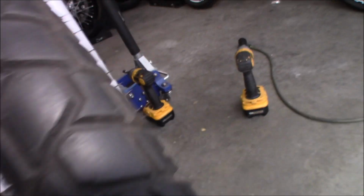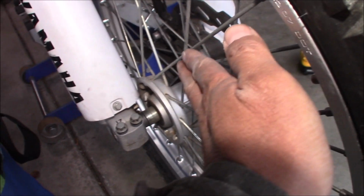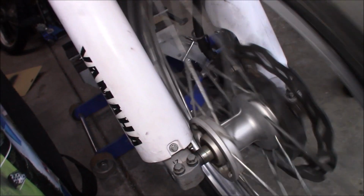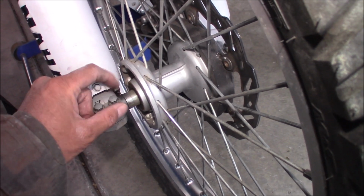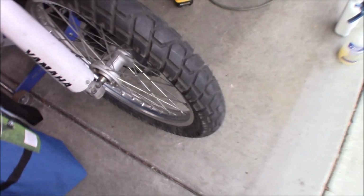I think the longer one was on this side. Yeah, the longer one was on this side. It pushed the hub out more, and then it was rubbing on that. So, yeah, there you go. I fixed it, guys. All I have to do is torque everything now, and everything will be good. Okay, so well, there you go.